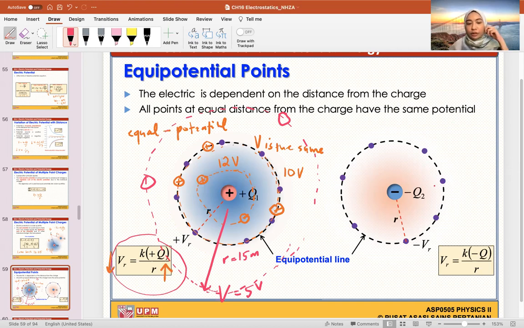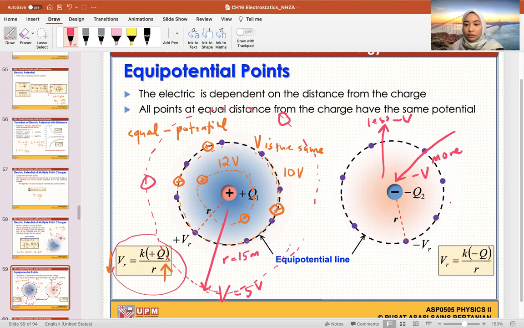So it's the same case for a negative charge. We know that the potential is equal to KQ over R. If I have a negative charge, then my V is negative. So going towards the negative source charge, I am going to have a more negative V, and going away from the source charge, I am going to have a less negative V. I don't know what's the right word to say. I don't know. Okay, more negative, less negative. I hope that's the right way to describe it.